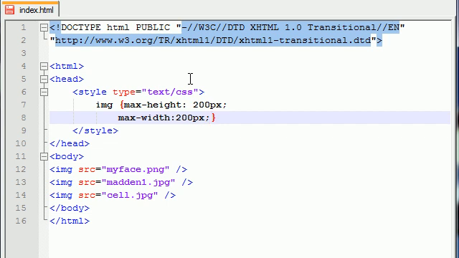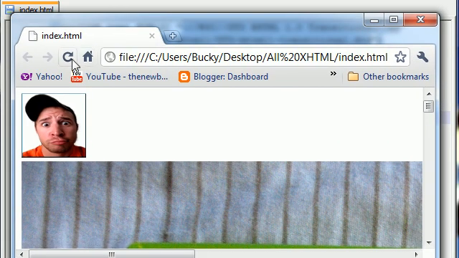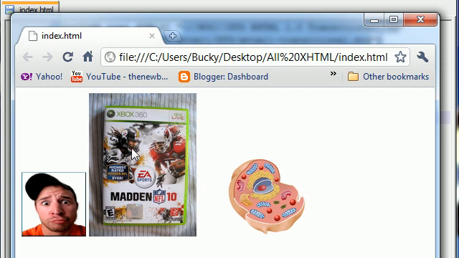So now, what we're telling our browser is this. Alright, if you have any image that's taller than 200 pixels, shrink it down to 200 pixels. If you have any image that's fatter than 200 pixels, skinny it up to 200 pixels. And we do this so the big images fit nicely on our small web page. So now let's save this and see what happens. It took all those images that were bigger and shrunk them down so they fit nicely on our web page. So pretty cool. It kept the same aspect ratio, and that is what we got.